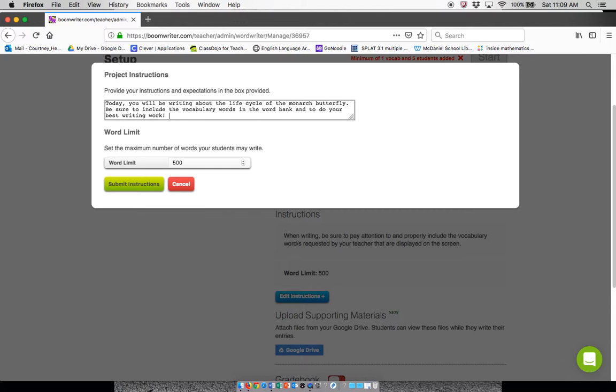That's all there is to it. You can also limit the number of words you would like your students to write if you would like them to write shorter or longer pieces. The next step will be to submit the instructions.